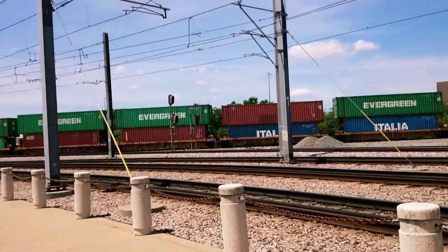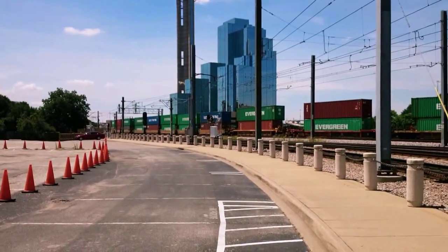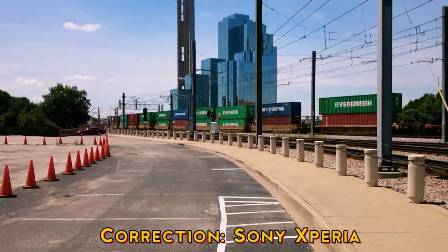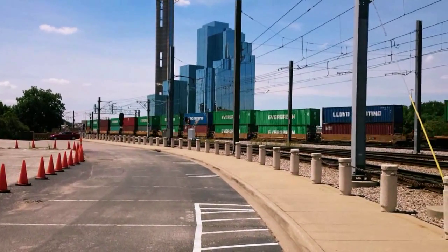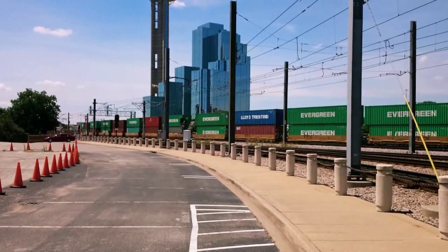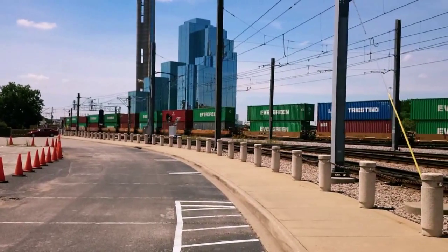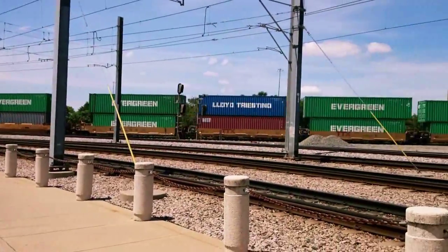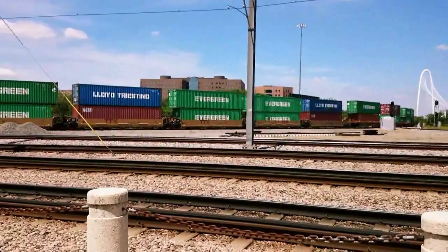So it looks like we're gonna be getting toward the end here, and that's a good thing. I'm using my Sanyo Xperia camera. I didn't want to go through the process of shipping my big camera stuff down here and then having to deal with it in a Crackville hotel that they got us put up in. So I'm hoping it's going to last here. It has a tendency to overheat down here and stop recording. So we'll see what happens.